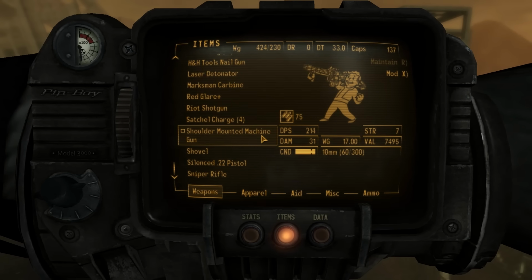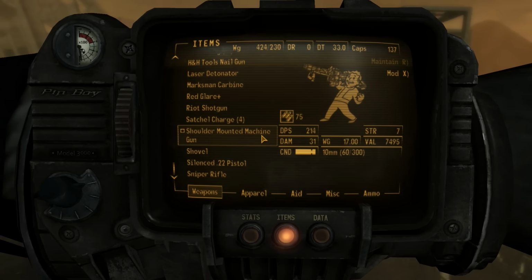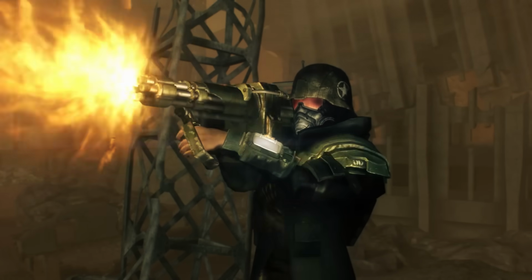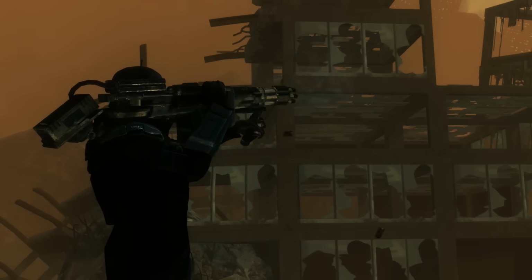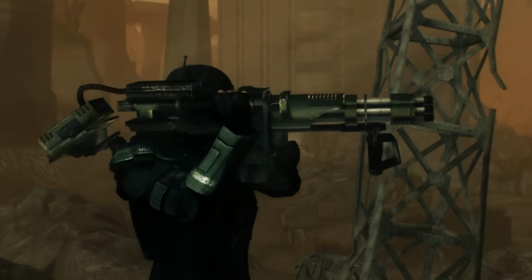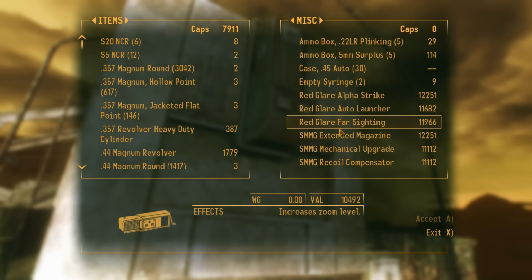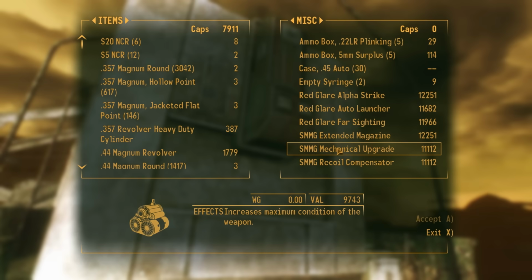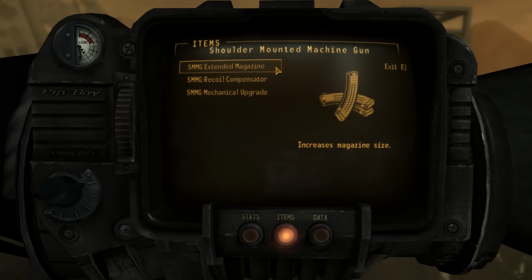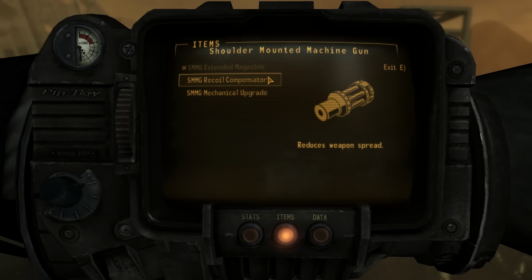It does 30 damage per attack, but it attacks so quickly that its DPS is a whopping 210 before any perks come into consideration. It's a beautiful looking weapon, and as the name suggests, it mounts comfortably on the shoulder. There are 3 weapon mods we can purchase for this sucker from the commissary. A shoulder-mounted machine gun mechanical upgrade, which increases weapon condition by 25%, a recoil compensator, which reduces spread by 0.2, and an extended magazine, which increases maximum ammunition capacity by 15.